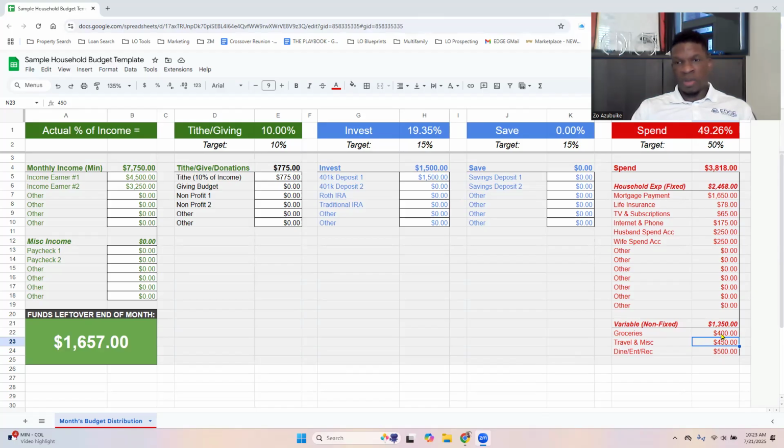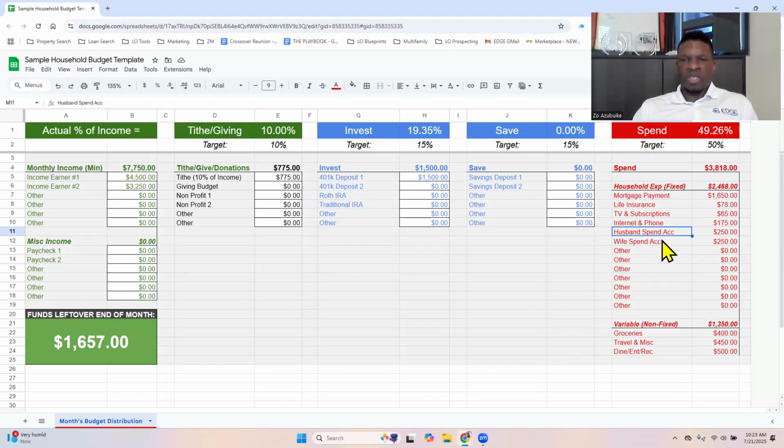You may possibly need to open up separate accounts to do this, so you can really have a clean understanding of what your money is doing, because you're allocating a certain amount from your income for this particular category every month. Whatever that number is and whatever your total number is, you want it to be under 50% of your income. That's an ideal, healthy budget for your household, okay?